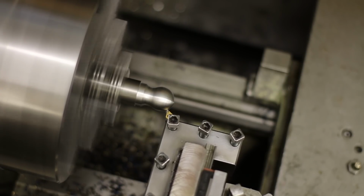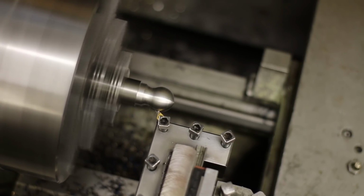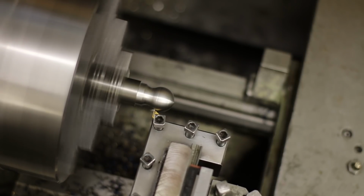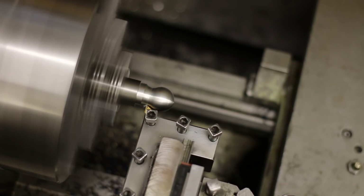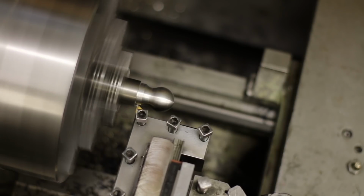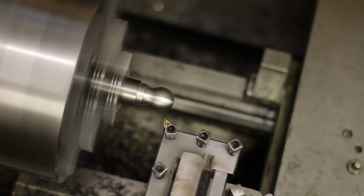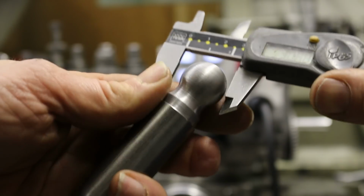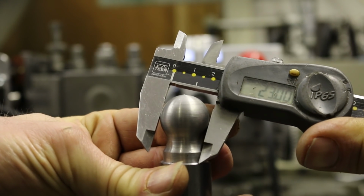This cold roll mild steel usually gives quite crappy surface finishing, but even with this cheapest possible carbide insert, the result is pretty decent. Even the magician himself is surprised.